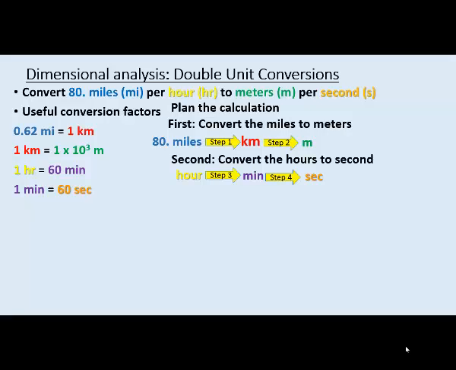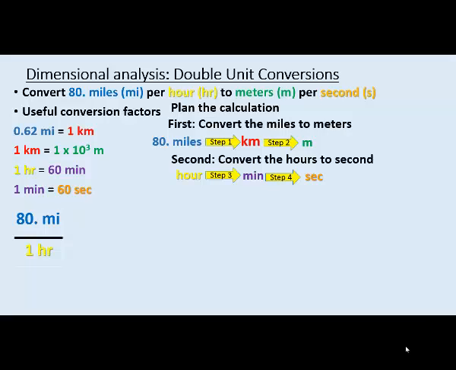Now what's new here though is when we write our first fraction, there's going to be 2 units in the initial fraction. So I'm going to write 80 miles, but it's 80 miles per 1 hour. So the top of my fraction is 80 miles. The numerator is 80. I'm dividing by 1 hour. That's the denominator, the bottom of my fraction. So I have units in both places to keep track of. It works the exact same way as in our previous examples for keeping track of units, though I just want to make sure I cancel them like algebraic variables.